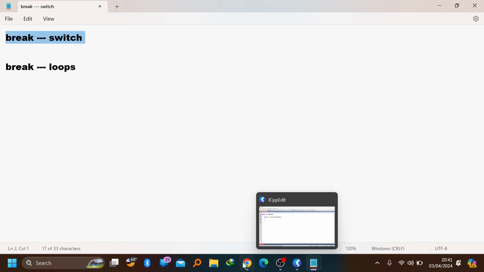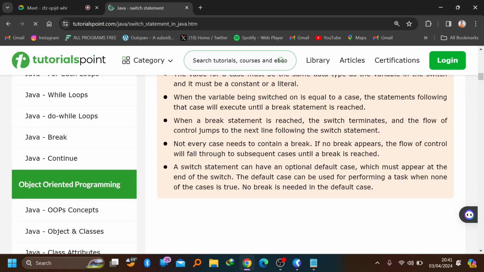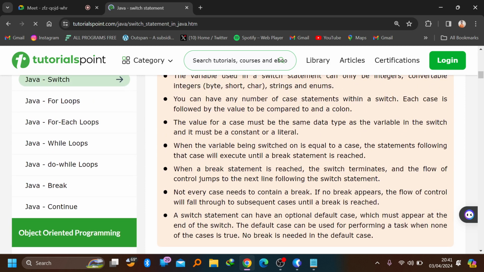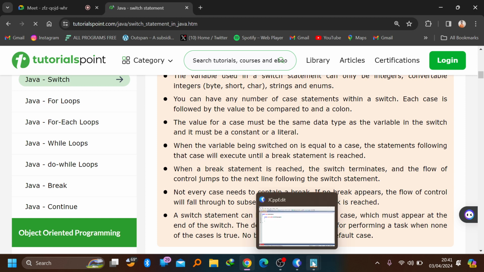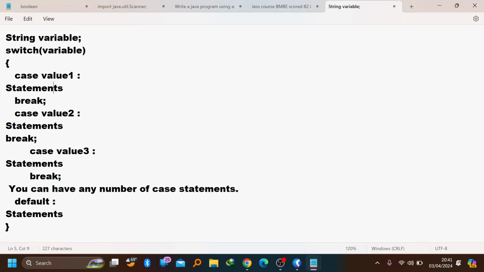So here are some of the rules that people will go and read through, but I have explained almost everything. The switch statement can have an optional default case. The default case is usually used when someone has entered something that does not match any of your cases, or when all the cases are not true. Maybe you told someone to enter their age and they entered a name. That one is not going to match any of our cases. So by default, we shall display something like enter a valid name or enter a valid age. That's the default. So it is optional. You may not necessarily have a default case.